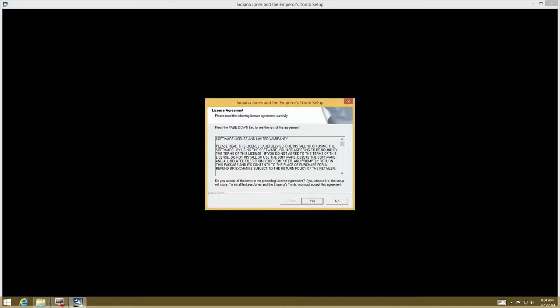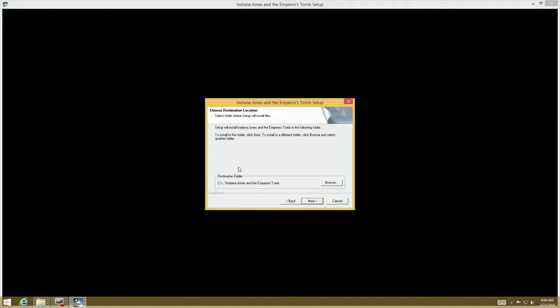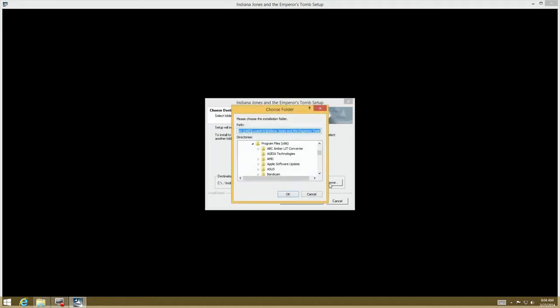You can change the directory. After I agree to this, I'm going to go ahead and put it in a different place and do a custom install, which I do for almost every game or every program I run because I want to see what the options are anyways. So I'm going to go up to my game hard drive that I have for games and put it on there. So I'm going to go out there to the drive.